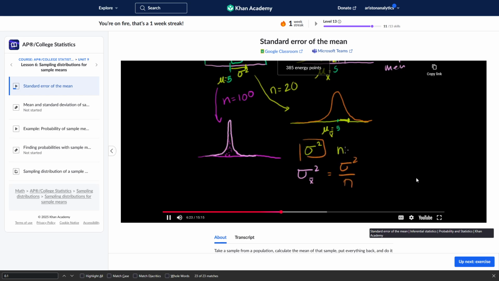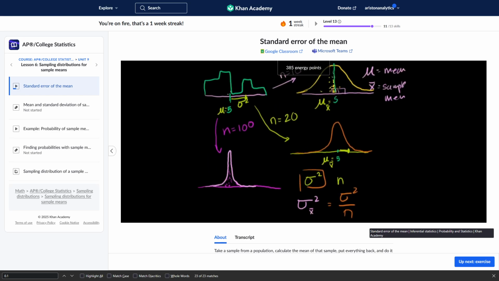Divided by n. That's all it is. So if this up here has a variance of 20, I'm just making that number up, then let's say your n is 20. Then the variance of your sampling distribution of your sample mean for an n of 20, you're just going to take the variance up here, 20, divided by your n, 20. So here, your variance is going to be 20 divided by 20, which is equal to 1. This is the variance of your original probability distribution, and this is your n. What's your standard deviation going to be? It's going to be the square root of that. So simple.